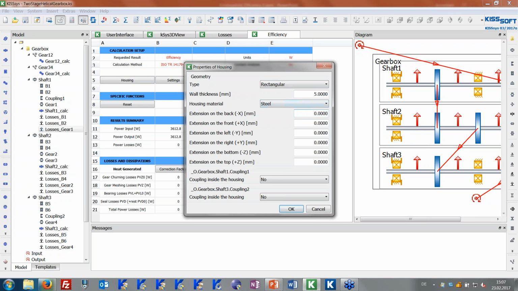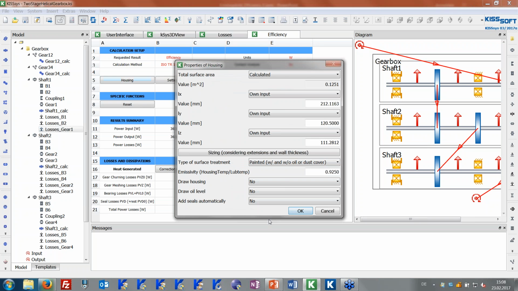And here at the moment we say, okay, the housing starts directly where the gearbox ends. So we don't give any space there, but we will see if it's needed or not. Then here we can define if the coupling is inside or outside of the housing. And let's say we assume that it's outside.